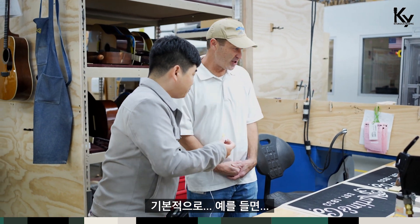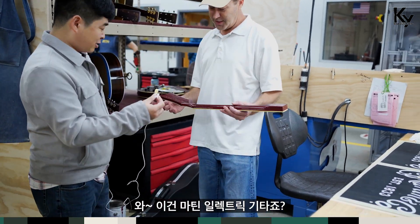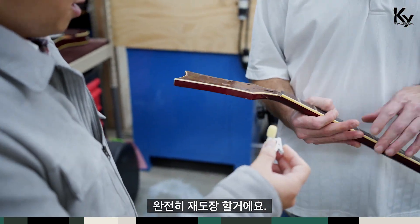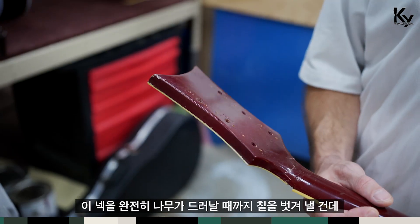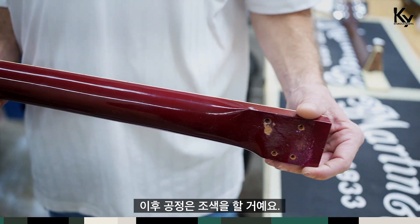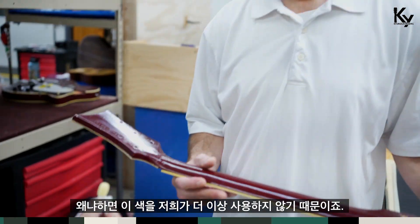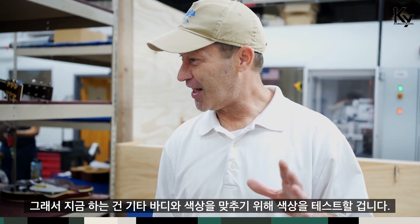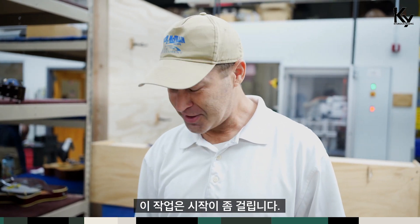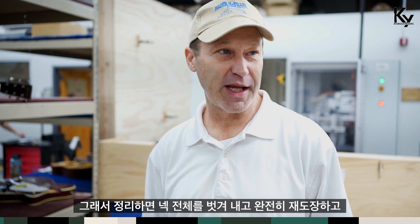What do you do now? Now basically, a third example. There is an electric guitar — this is from 1975. This is going to get completely refinished, so I will be stripping this down to the raw wood. Right now I'm in the process of trying to match the color because we do not use this color anymore. I'm doing test panels to try to get the right color to match the body of the guitar. So this will take some time. This will get stripped down to the raw wood and completely refinished.